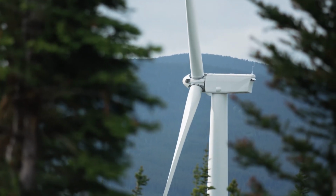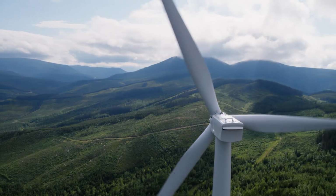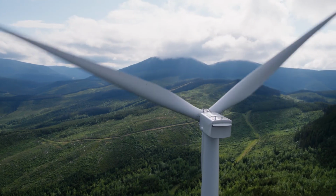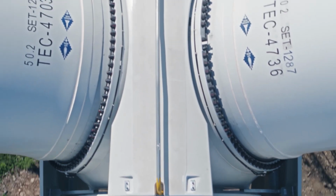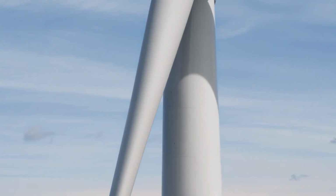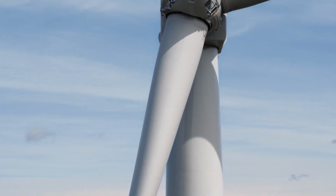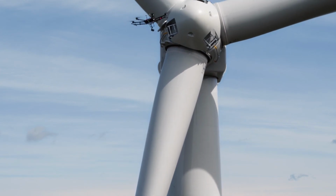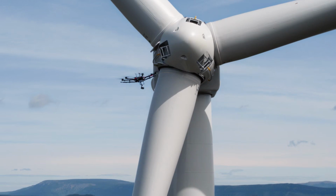Wind turbines started with airplane wings as their blades because these profiles are perfect for capturing air. My biggest passion for wind turbines came from the realization that they are essentially giant robots. They take in sensor data and measurement data and intelligently use that information to operate at their most efficient and highest performance.